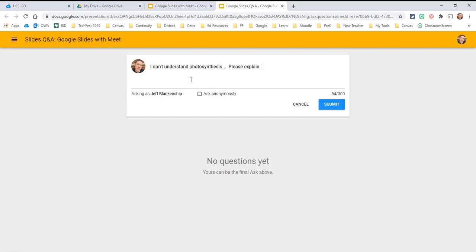Okay, so also notice, just be aware, because this is kind of a sticky widget. You'll notice that they can ask questions anonymously. So I would say use this tool, understanding that there could be some risk involved with kids posting inappropriate content. You know your audience better than anybody, and if you think somebody couldn't handle this responsibility, you don't necessarily have to use this tool. But this is kind of a nice feature because kids can ask anonymously if they don't want their classmates to know who's asking the question. So just be aware that they can check this, and that their questions could be asked anonymously, and you would not really have any idea who had submitted the question. There's some pros and cons with that.